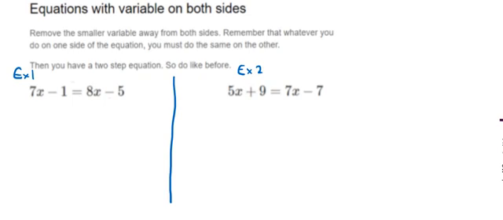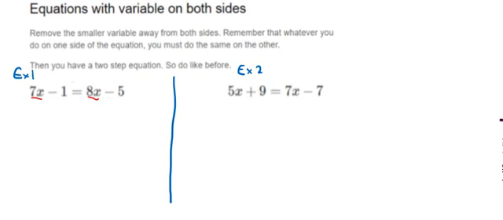Remember, your ultimate goal here is to get x equals a number at the bottom, or it doesn't matter, you could have the number on the other side, so you could have some number equals x. One way or the other, you want to find out what x is. The main issue at the start is that you've got a 7x on one side and an 8x on the other side. You only want an x on one side, and numbers on the other side.